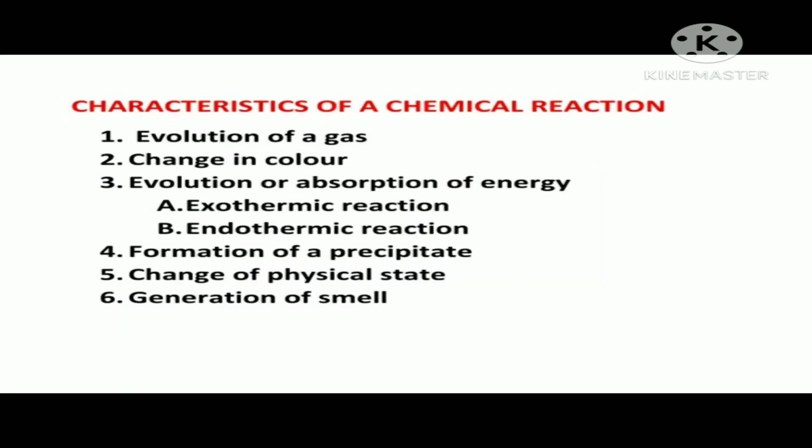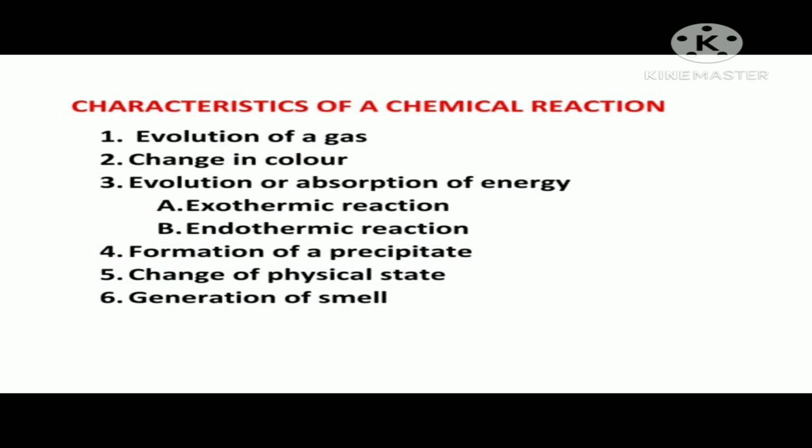So, the different characteristics of a chemical reaction are: in a chemical reaction, there may be an evolution of a gas, there may be a change in color, there may be absorption or production of heat energy, there may be a formation of a precipitate, there may be a change of physical state, and there may be generation of smell.